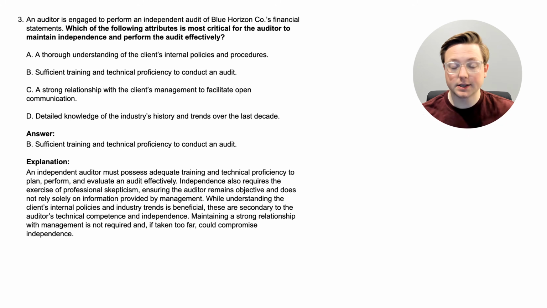Independence. So basically, again, out of these, this was the most important because an auditor has to be competent. They have to be able to do their job to be able to maintain independence, because if they can't do their job, then they won't notice the things that are causing impairment of independence, and they'll do things they're not supposed to. Of course, understanding internal policies and industry trends is important, but again, those need to come after the auditor is sufficiently trained, sufficiently competent to be able to even perform an audit and know when they should or shouldn't do certain things.